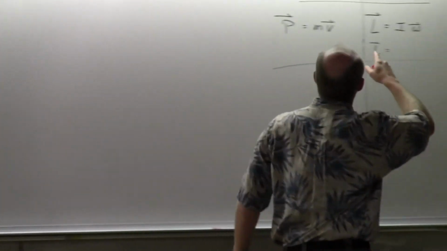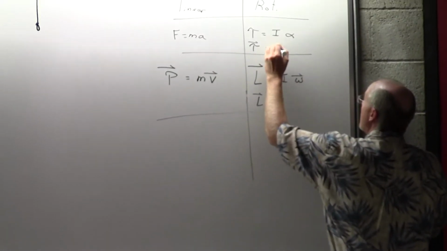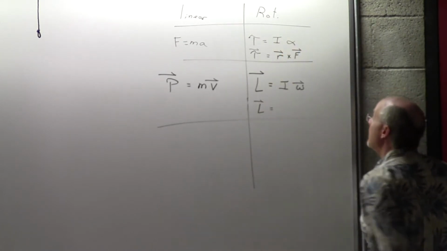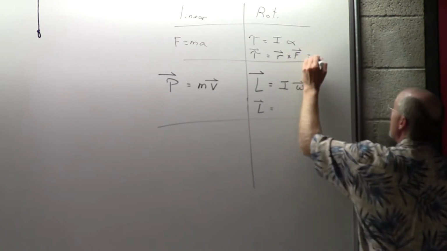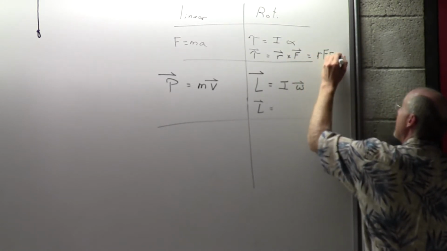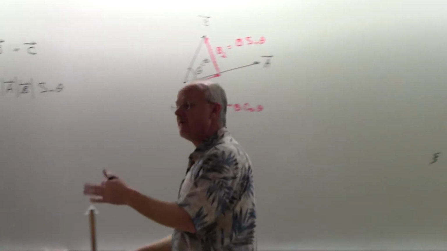And that's why I left room in this little box, because I wanted to put that a torque then can be written as R cross F, which of course magnitude-wise is R, F, and sine of the angle between them. And so it's this torque that we get a chance to revisit in this chapter.